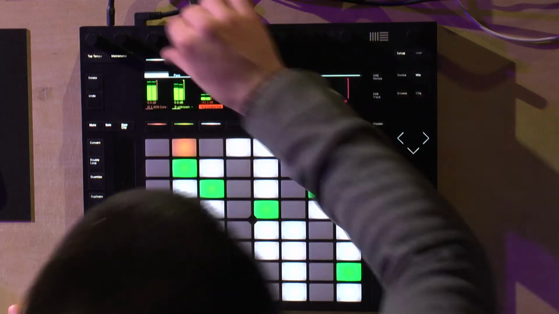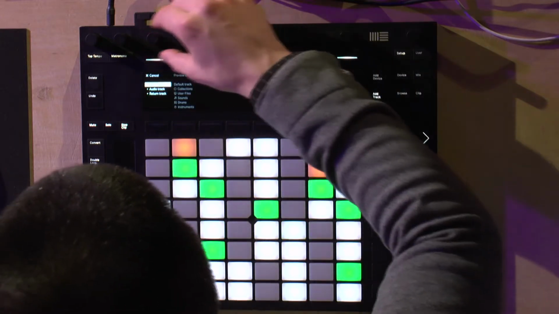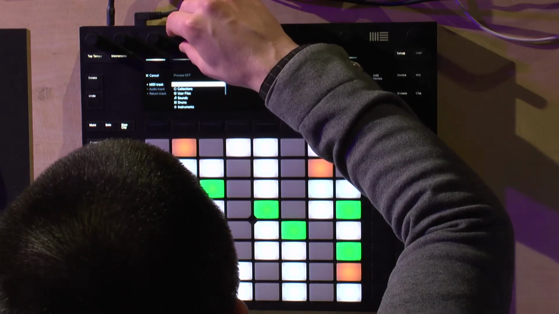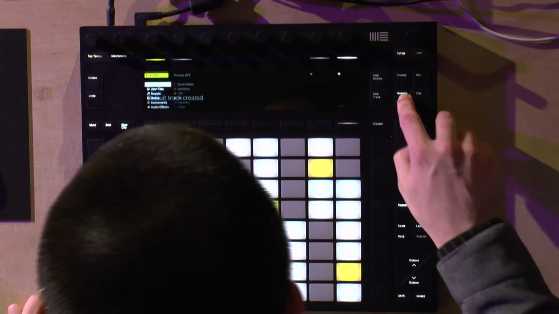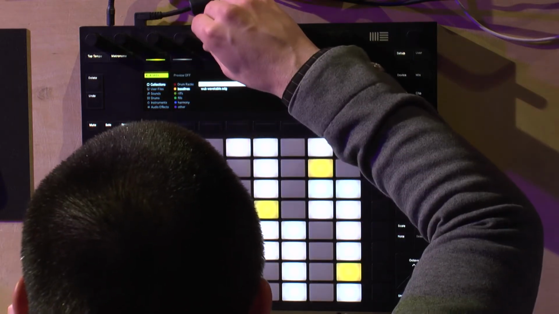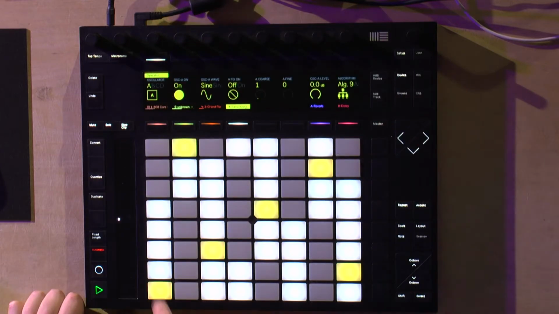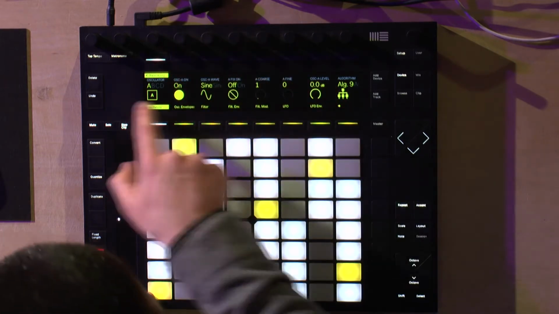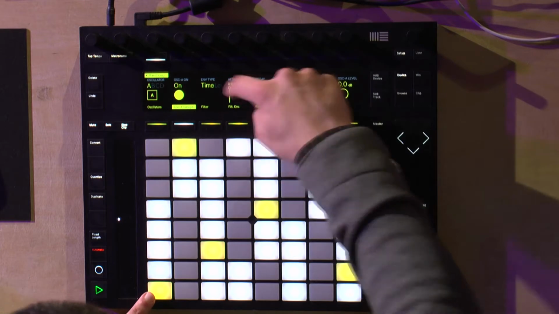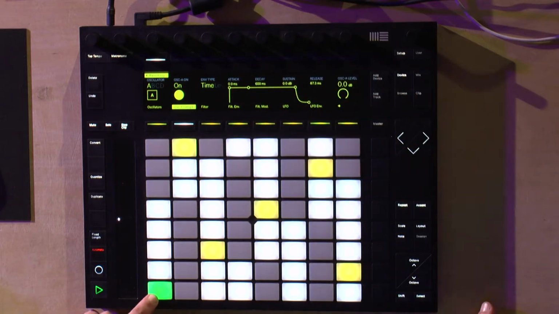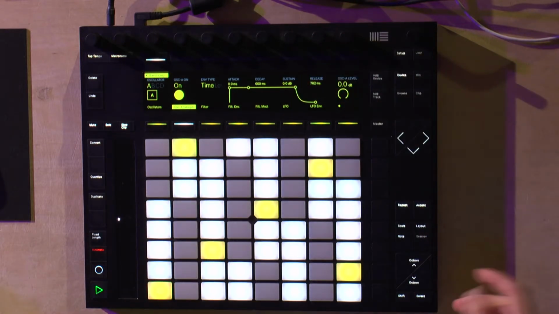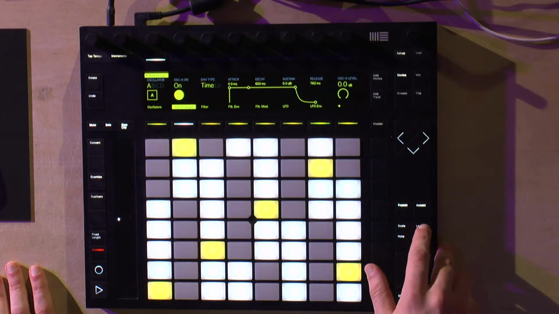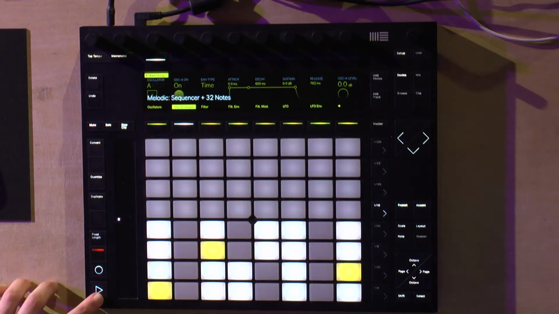So let's add a synthesizer. Yeah, let's add just a MIDI track. Browse. I have bass lines, and I have a bassy preset here, like typical house type. So again, we have improved the envelope for our Operator. If I press layout here, I get here. It's a new view.